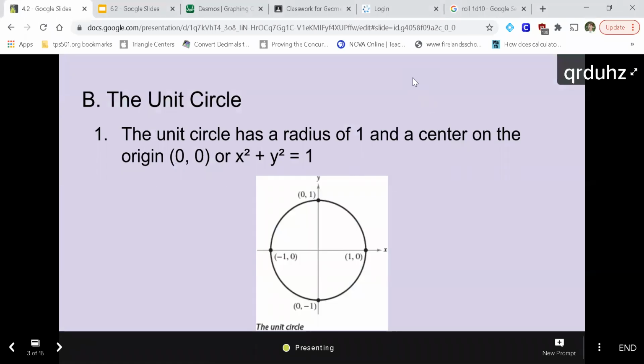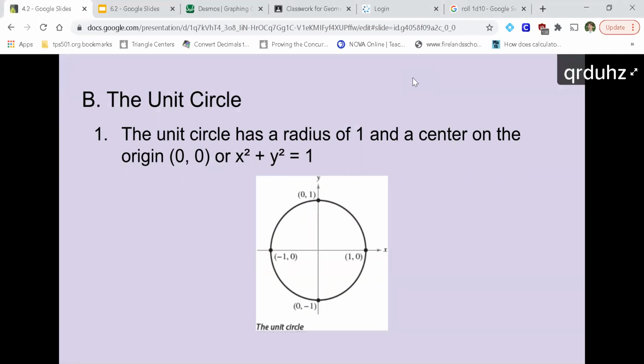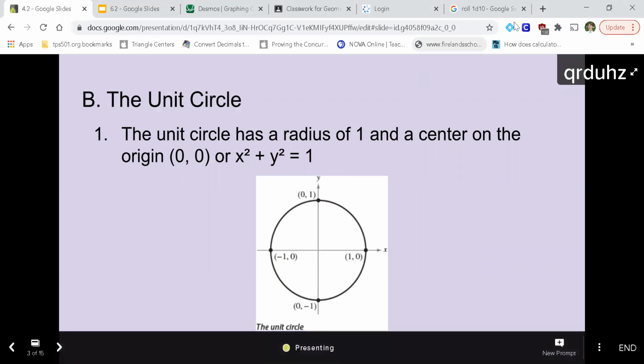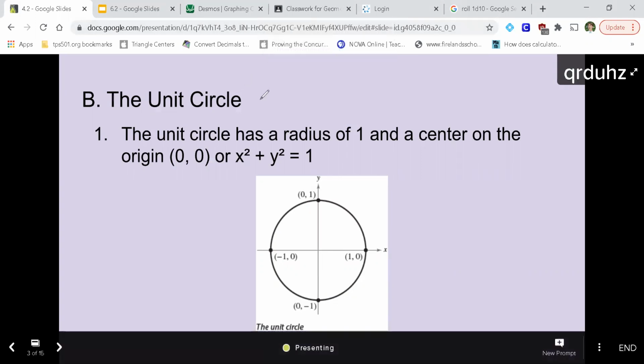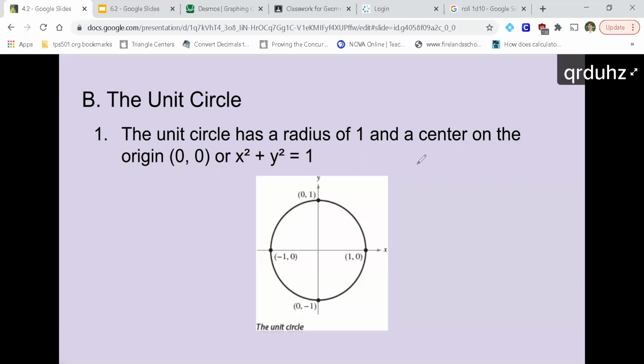Before we can start solving problems with trig functions, for this class we're going to use a slightly different formula for sine, cosine, and tangent that is easier once you get used to it, and will allow you to do sines, cosines, and tangents without a calculator. To do that, you first need to know what the unit circle is and why it matters.